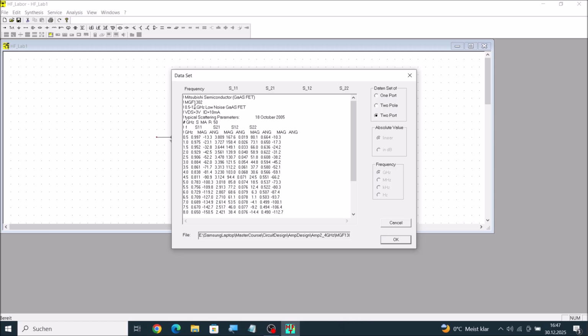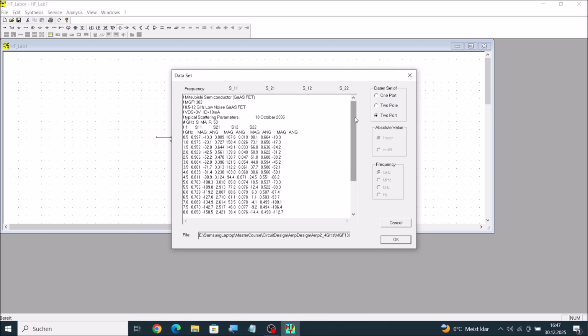It is a low noise gallium arsenide field effect transistor and the S parameters are given in the range of 5 to 12 gigahertz. To get these S parameters, you have to bring the field effect transistor to a certain point of operation with a drain source voltage of 3 volt and a drain current of 10 milliamp.